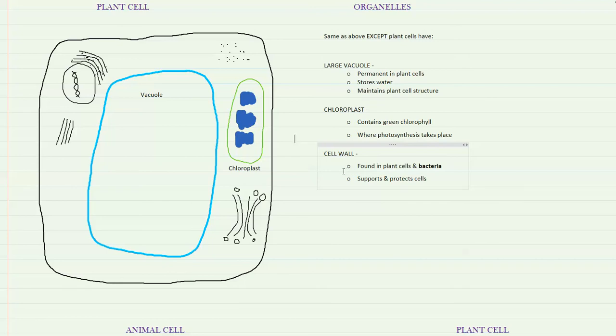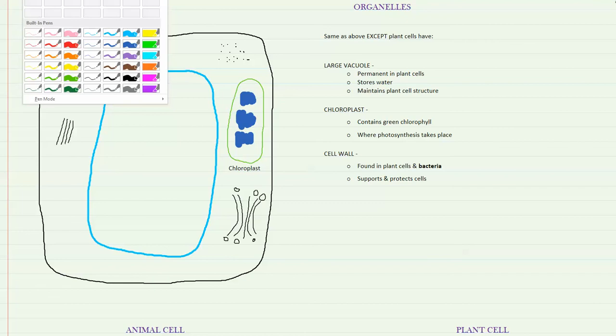Now a cell wall is like a wall in your house. I said right back at the start that a cell membrane is more like a chux cloth, or floppy, and not like a wall of your house or your room that you might be in now, but a cell wall is. It supports and protects the cell, it provides it with structure. So we're going to have a go at drawing one in again.